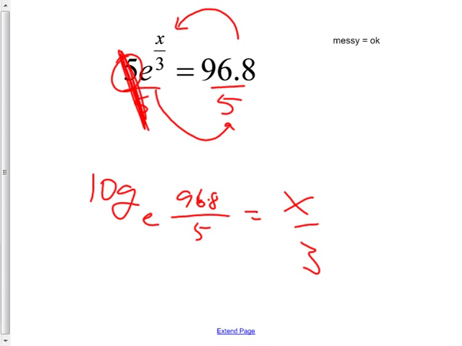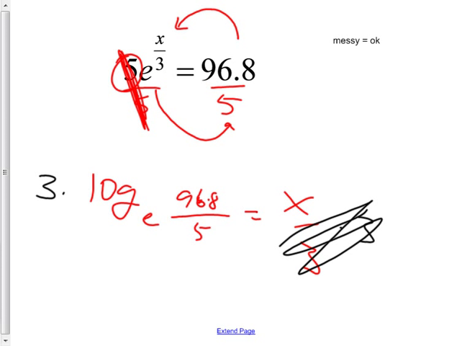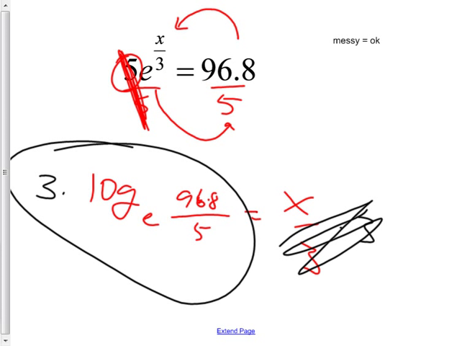And then is the x really close to being alone? Yes, it is. What do I do? Multiply by 3. When I times by 3, some people don't know what to do. I times by 3 here, and I times by 3. What do I multiply in the middle of it? Nope, just the very beginning. So now this cancels. And x is now that. Now, could you put that 3 up on this whole thing? Yes, but if you did this, I'd cry a little and mark it wrong. Because that's only putting it to the third on the 96.8. The whole thing needs to be put to the third. Yes, leave it to the front. It's the best way to do it. Just leave it right there.